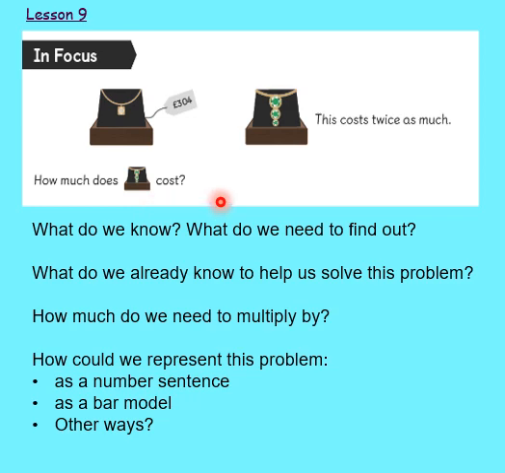So what do we know and what do we need to find out? What do we already know to help us solve this problem? How much do we need to multiply by? And how could we represent this problem as a number sentence or as a bar model, or are there other ways? Pause the video and have a go, and when you come back we will go through it together.